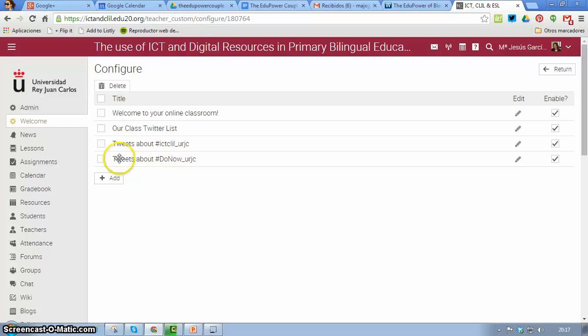In this example, we have chosen two different hashtags. The first one, ICT CLIL URJC, is the common course hashtag, and Do Now URJC is a hashtag that we used because we were taking part in the Do Now working group for social media in classroom, to use social media in classroom.